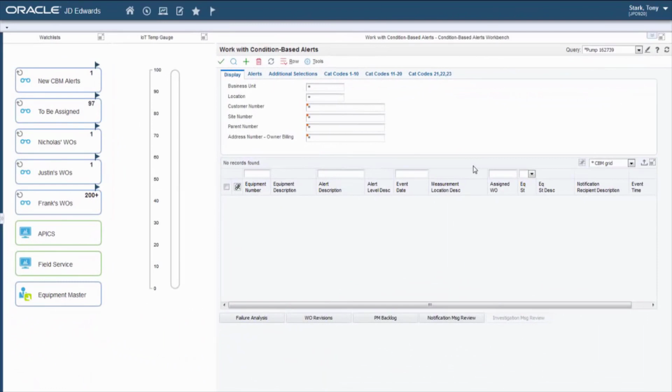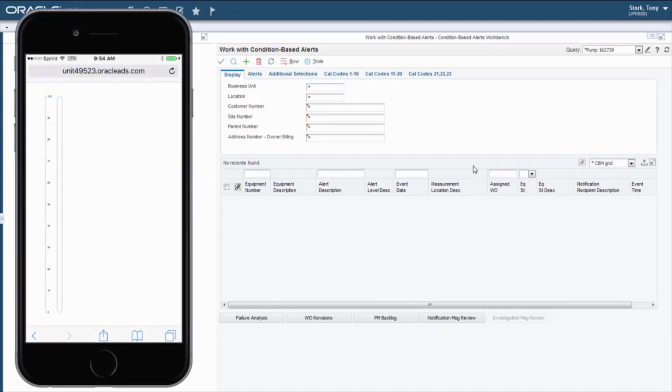What you see here is a composed page with watch lists on the left, a temperature simulator in the middle, and a condition-based maintenance form on the right. Since the simulator is coming from an external link, we can also test it from a mobile device. We set the temperature to 93.1 degrees, which meets the condition and should invoke the workflow.